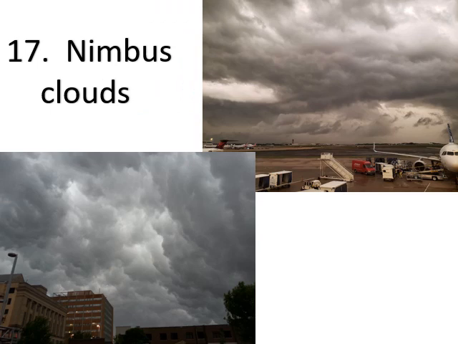Now, nimbus clouds, on the other hand. Nimbus is a prefix that means stormy. Nimbus clouds are storm clouds. These are clouds that have reached their saturation point, that are so full of water, they're getting ready to literally explode and drop all of their water. We see these a lot here in Georgia with our summer thunderstorms. Our clouds grow too big, too fast, and they blow up as nimbus clouds. So once again, nimbus clouds are storm clouds.